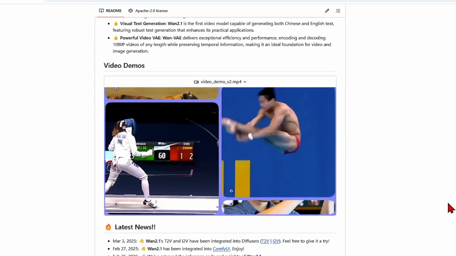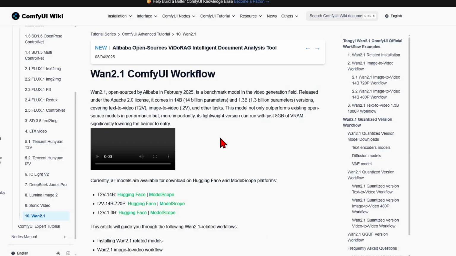For this workflow, I recommend taking a look at the ComfyUI wiki for reference. Actually, this is a great resource for your general ComfyUI workflows. Here I'll be following the WAN 2.1 workflow, but I'll make a few amendments to improve it. There are quite a lot of variations in the models that you can download and use, but mainly it all comes down to the resolution, quality, and what computing power you have available.